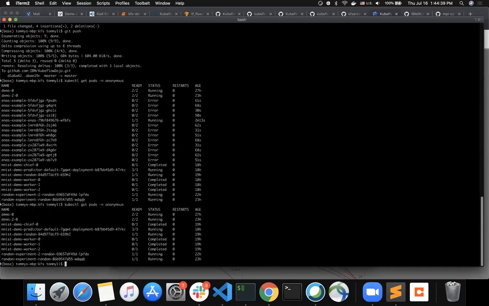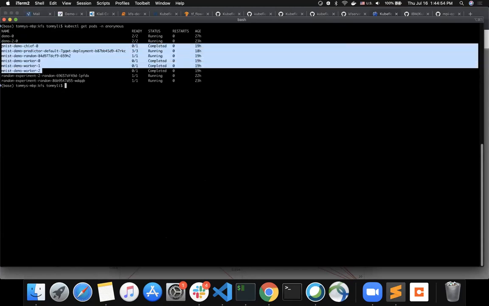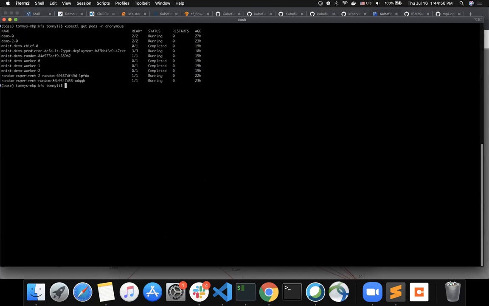Once every run is finished, let me clear it up. After each run is finished, it will just clean up the whole cycle. But I left one of the jobs over here. For this one, it has one master, which we call chief in TF job, and then 3 worker nodes. Each of them is deployed in the stateful set style.